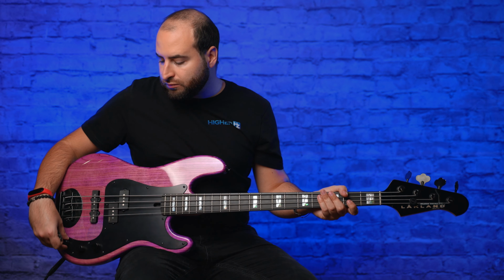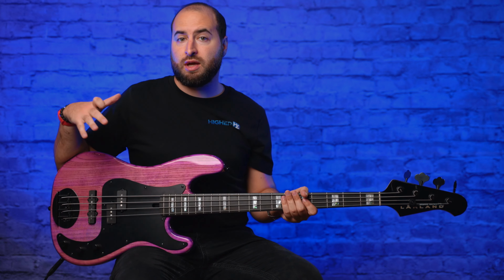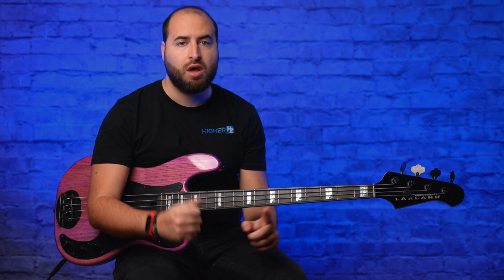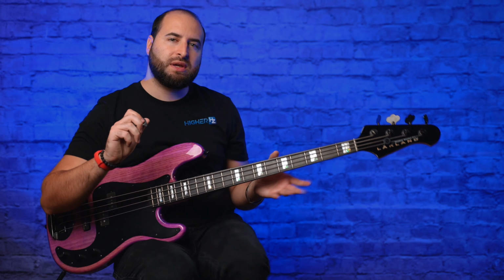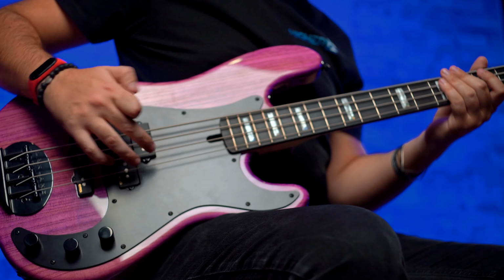Okay, now let's listen to the sound with the bass amped. I've just amped the bass with my Quad Cortex. I'm using a really simple routing with a compressor, an amplifier simulation of an Ampeg, and a simple 8x10 cabinet, and just a bit of reverb, because it's better. So let's start with only the pickup on the neck.